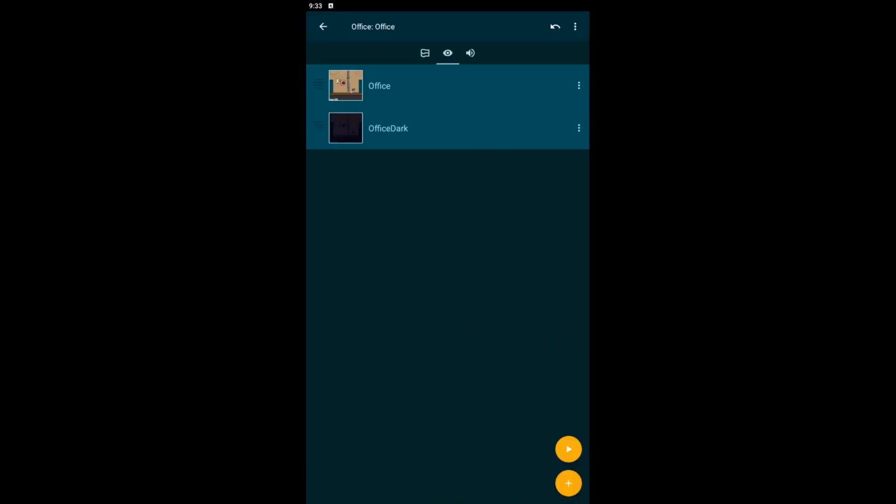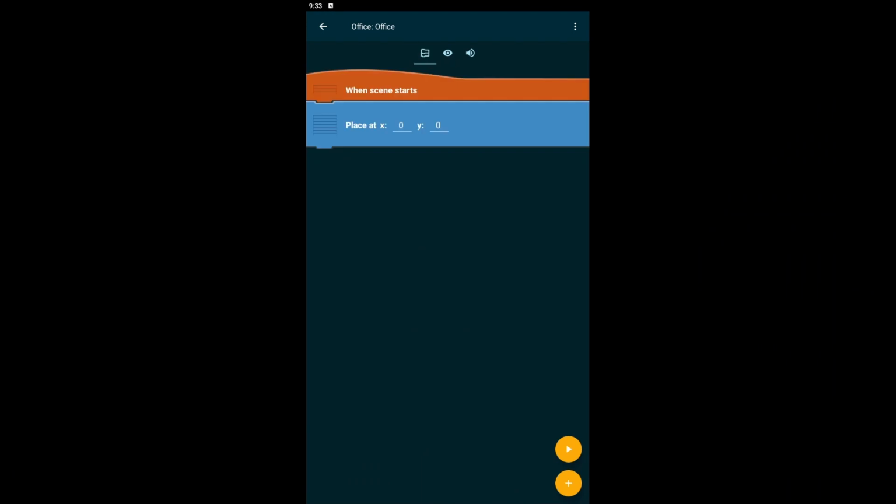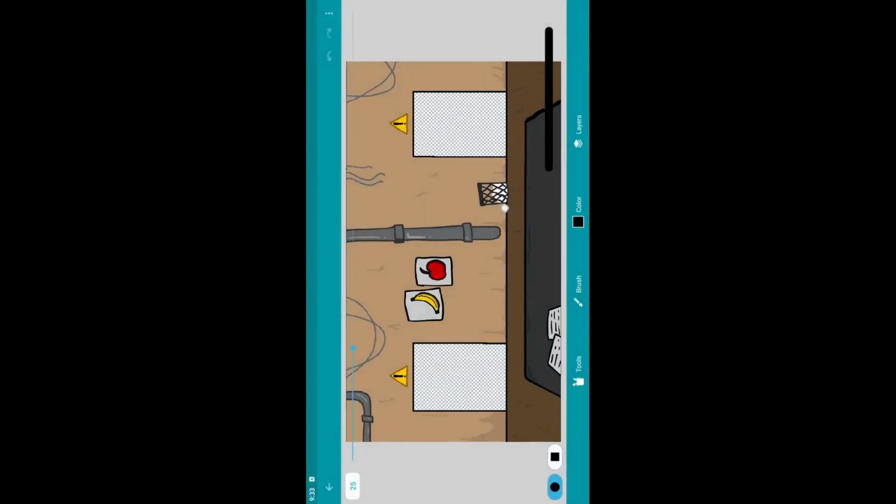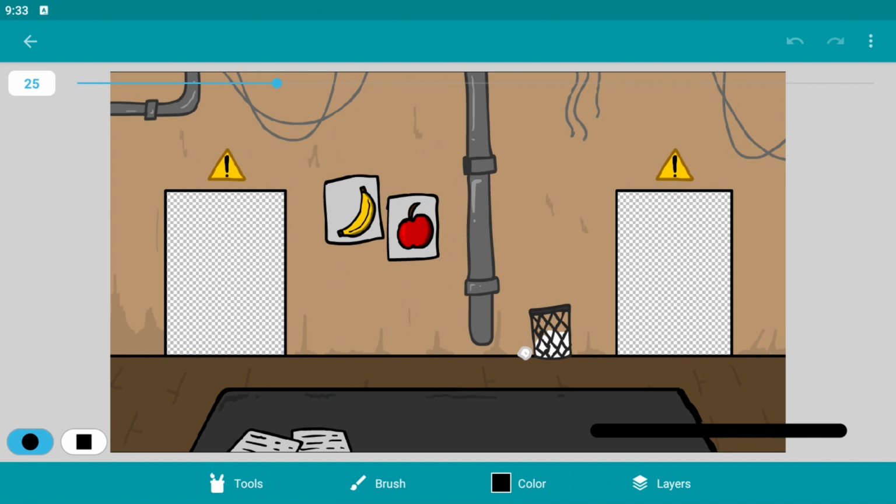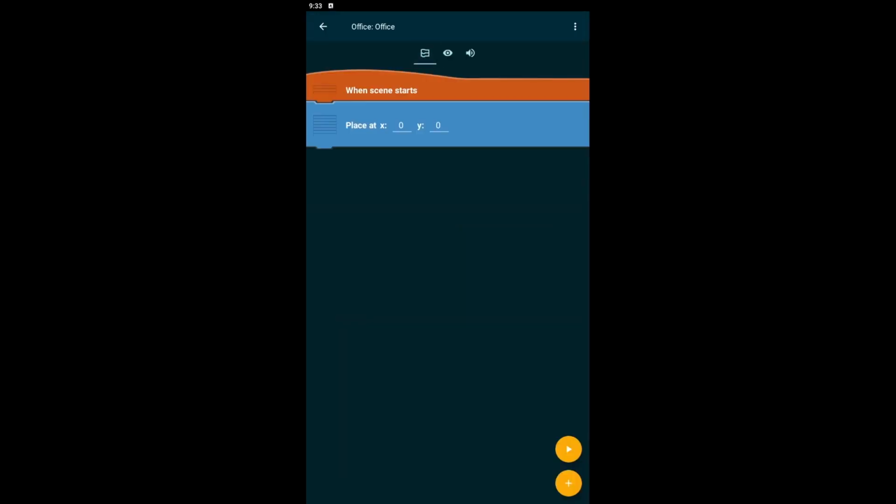Then I'm at the dark one. Office dark. If you noticed, it's gonna be transparent right here. That way we could do the characters appearing right here in the background. That way we don't have to struggle some more. You'll see what I mean when I do it.